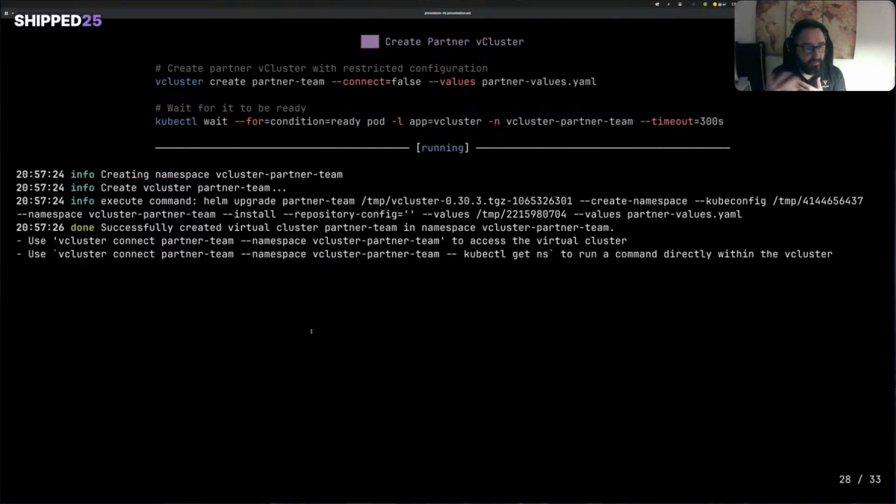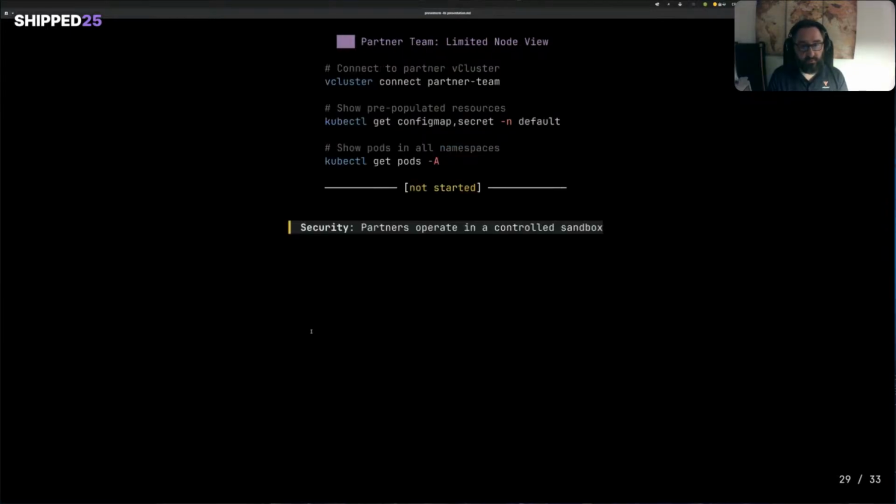We have a dedicated templating system with permissions and applications that helps you manage those things. But for the easy demo, we can definitely do this like that. So we're going to give it a moment to create and stabilize. And if everything is correct, we should be able to see this config map and secret when we connect to the partner team cluster.